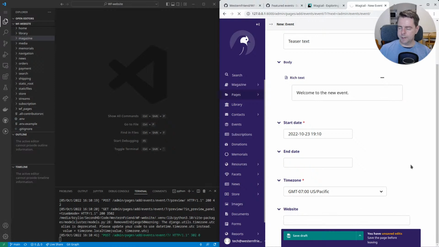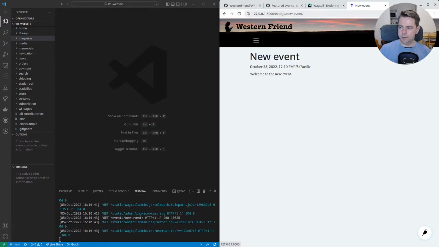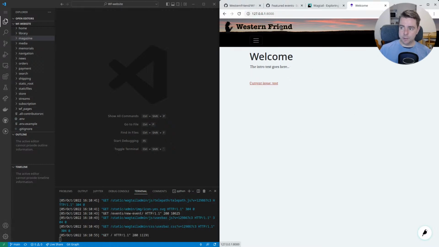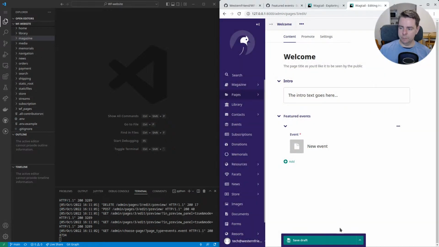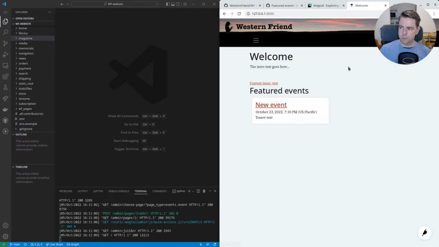We'll publish that. So by default, the event will get its own kind of page on the site, and visitors can go directly to that link or otherwise navigate an events calendar. We don't have that yet, but we do have a front page, and we want to feature events. Currently, you can choose an event. Here's the new event now. When I publish that and view live, we'll see, whoa, there's our featured events section that appeared now that we've manually featured one.